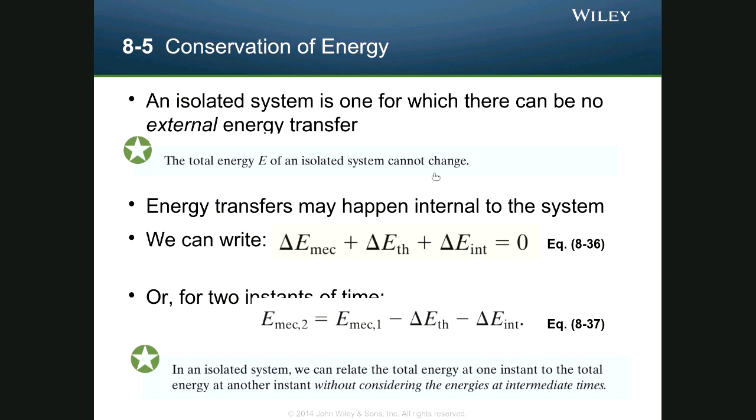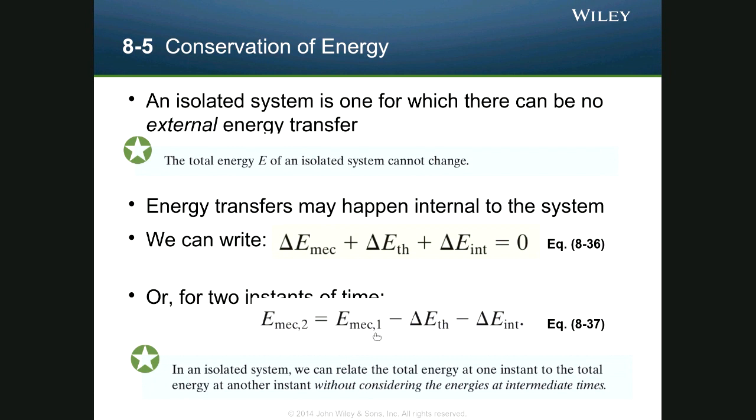And again, in a completely isolated system, the only energy transfers that happen would be internal to the system, and that might make more sense with this mechanical and thermal energy part being related to the internal energy. Or for two instances of time, you can rewrite it like this. But the point of total energy conservation is to define what is ultimately an isolated system, right? So that's what I sort of alluded to earlier.